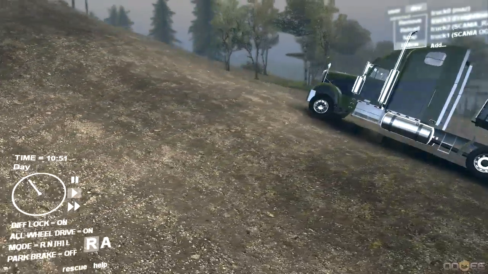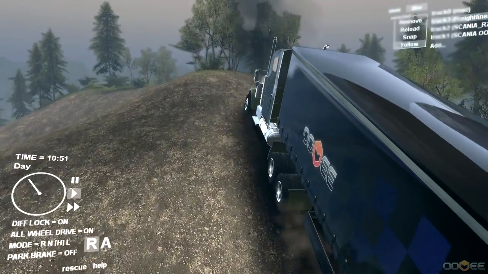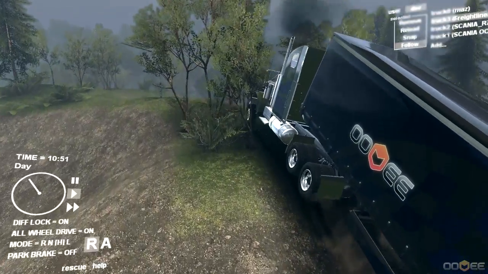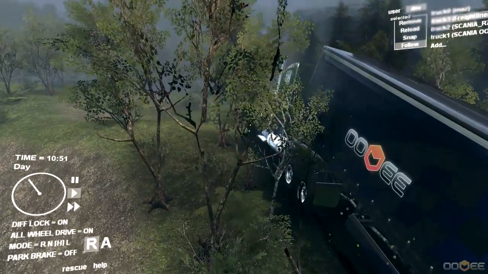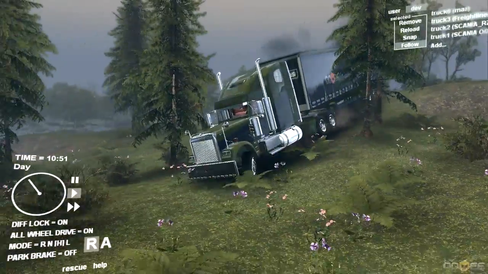Not bad at all, just pulls straight up the hill. Not digging in at all either, which is very, very good. I was kind of worried that it was going to dig in, and I was going to be like, dang it, because if it digs in, then you've about had it. And it's super heavy, so it just mashes down these trees as it goes over them. There's no problem whatsoever. At least the small trees don't even phase it.